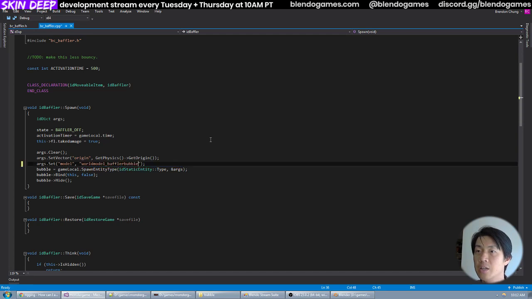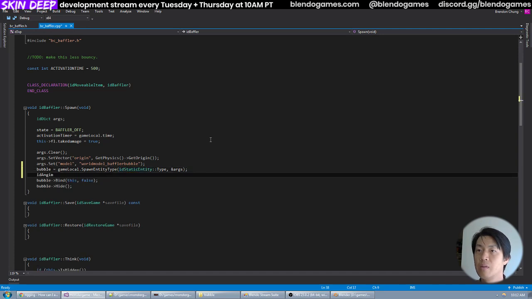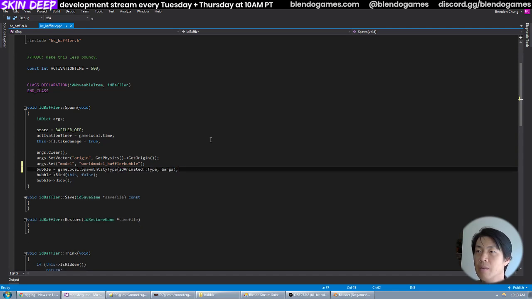We are going to change that to an animated mesh. Instead of a static entity, it will be an idAnimated. All right. Well, let's find out.